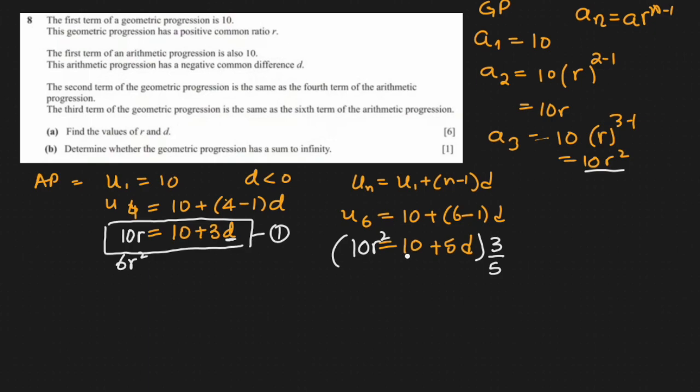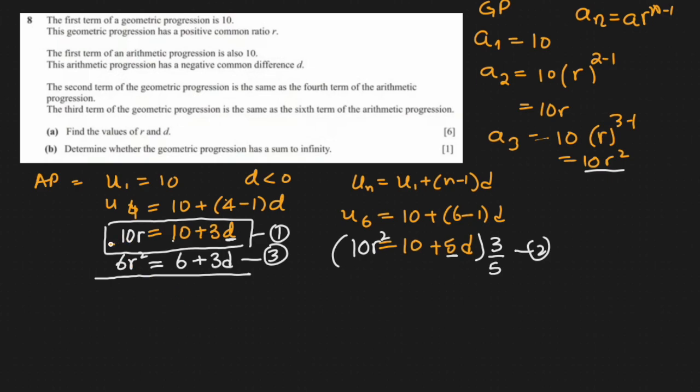Okay. 10 times 3/5 will be how much? 2 times 3, 6. 5 times 3/5 will be 3d. So I converted this number 2 equation by multiplying 3/5 into number 3 equation, and now I'll subtract so that d goes off. Or rather, let me subtract the upper one from the lower one so that my positive 6r square is there. So see, can you see, we can do so many things in mathematics.